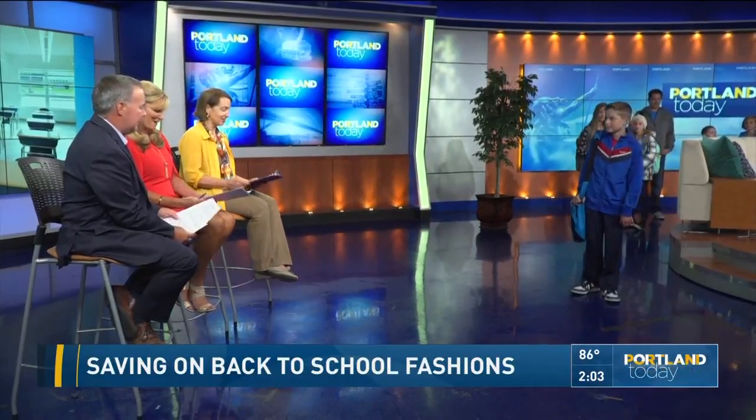Jana is also headed to 8th grade — she's 13 as well. She's wearing a very expensive brand right off the bat: a Free People bomber jacket. It looks like silk — it has silk in it. The retail price is $118 but at Goodwill it's $35. That's from the boutique section where they cherry-pick some of the finer things. She's also wearing Levi's skinny jeans, about $60 retail, and the Goodwill price is $8 — they look brand new.